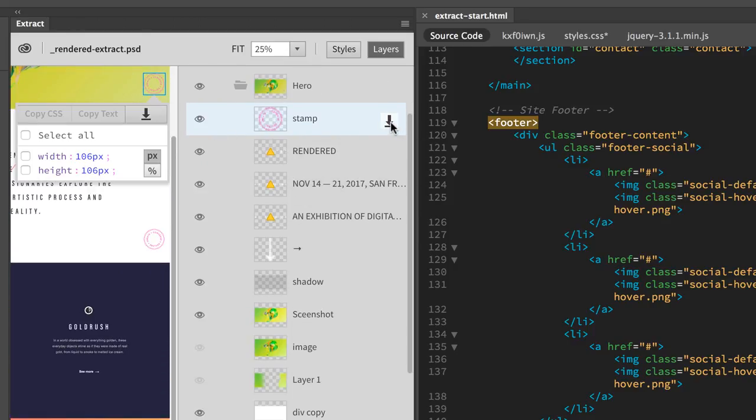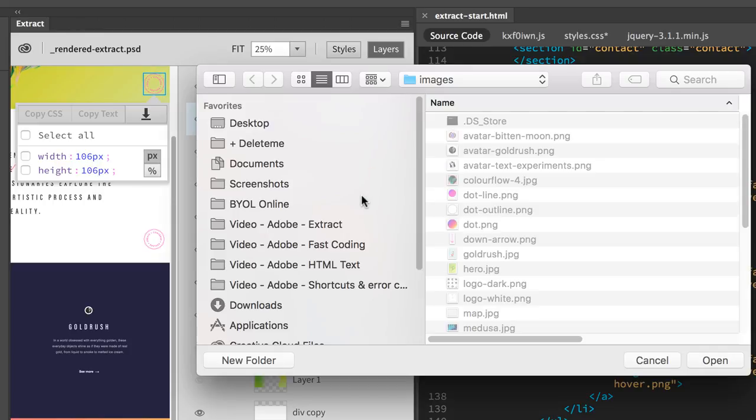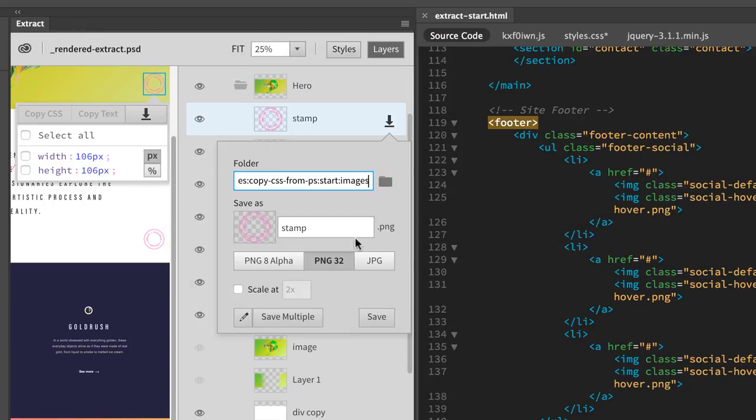And on the right-hand side, here's this little download button. If I click on him, it gives me a few options. It's gonna tell me where would you like to put it. Okay, in my case, it's defaulted to my images folder. If yours doesn't, it means you might not have set up your default images folder in your site definition. Remember, there's a video that goes through site definition specifically. Go check that out. But even if it doesn't, you can click on this and tell it where you'd like it to go. Okay, mine's fine in images.